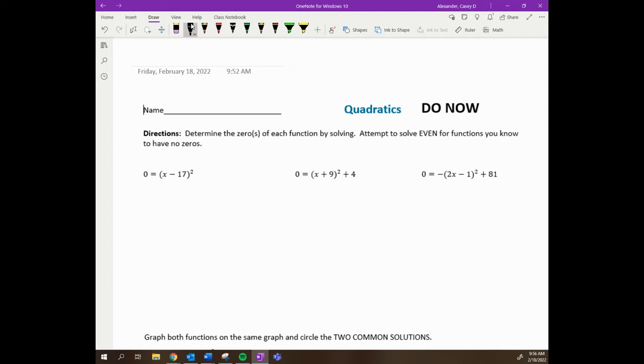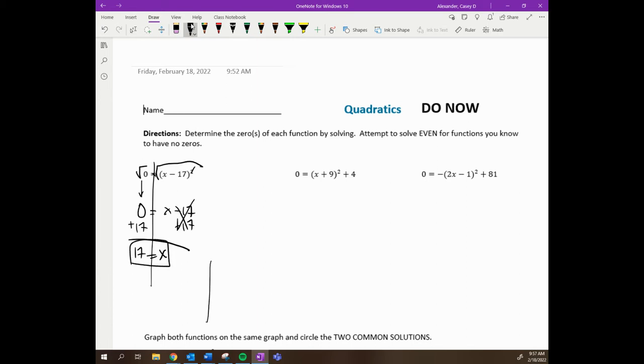So I asked you here to solve for the zeros, and I'm not sure how you attempted to do this. There's a few ways to think about it, but I would just try to get rid of this squared thing here. And so you could take the square root of each side, as I've shown you. Of course, the square root of x minus 17 squared is just x minus 17. And the square root of 0, this is the one case where the square root has only one answer. The square root of 0 is, of course, 0 because 0 times 0 is 0. So if I then add 17 to each side, I got x equals 17. And there was only one 0.